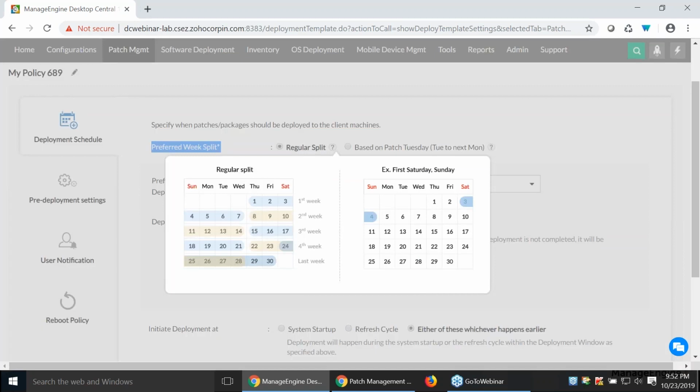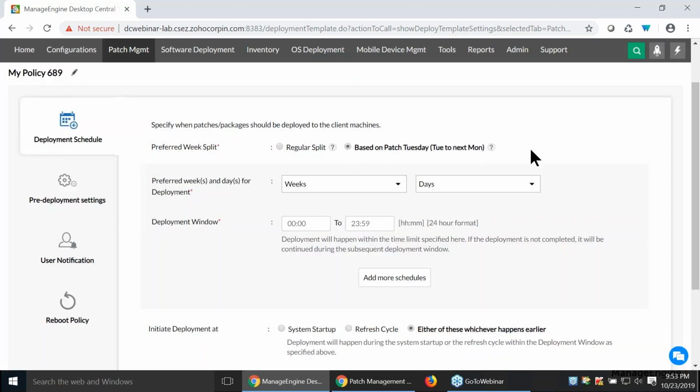Most of the customers have requested this because they were not able to deploy patches based on Patch Tuesday. As you're all aware, not every month's second Tuesday falls on the actual week of Patch Tuesday. Not every Patch Tuesday comes on the second Tuesday of every month. So to make it much simpler, we have got a deployment window based on Patch Tuesday.